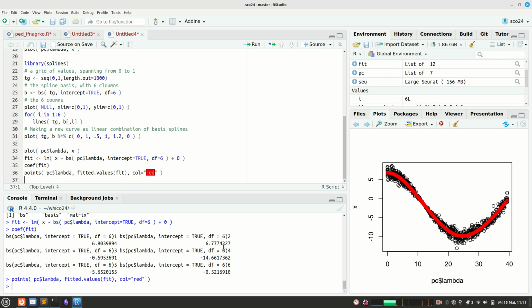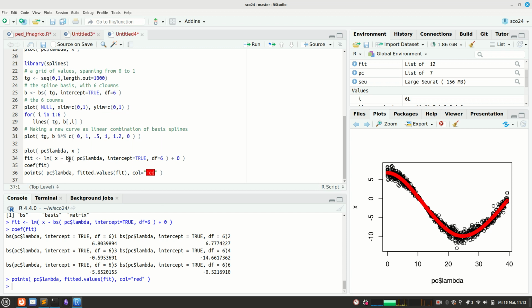I have a scatter plot with values, and I calculate my spline basis values for each x coordinate, and then try to regress this by saying, now find the 6 coefficients such that the fitted y coordinates, so the red curve, get as close as possible to the black curve in a least square criterion. And the LM function that I've done here is the completely normal ordinary least square function.